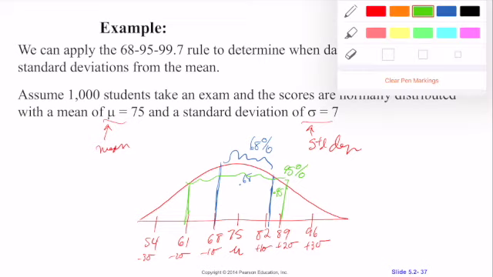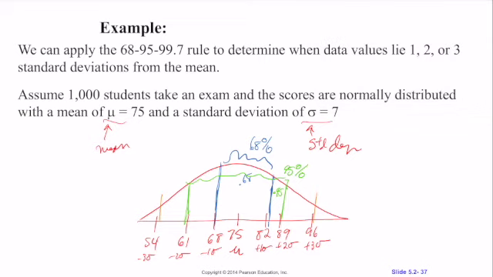And last but not least, if I go within 3 standard deviations, I have 99.7% of data, right? So I've almost got all the data. And we're going to start to use this 68, 95, 99.7 rule to make some calculations. But the area under this curve from here all the way to here is 0.997.